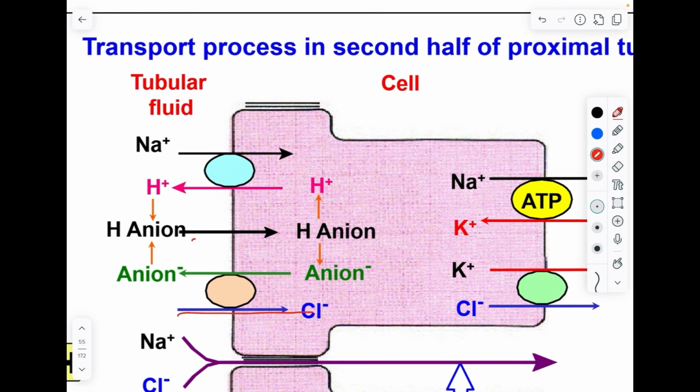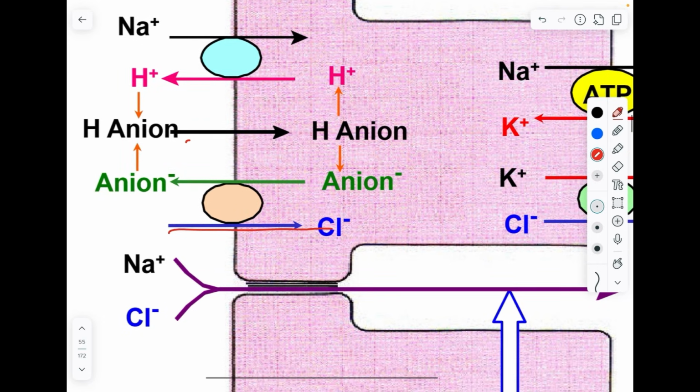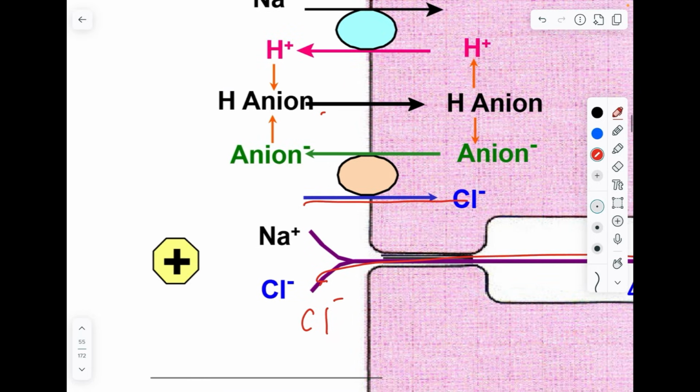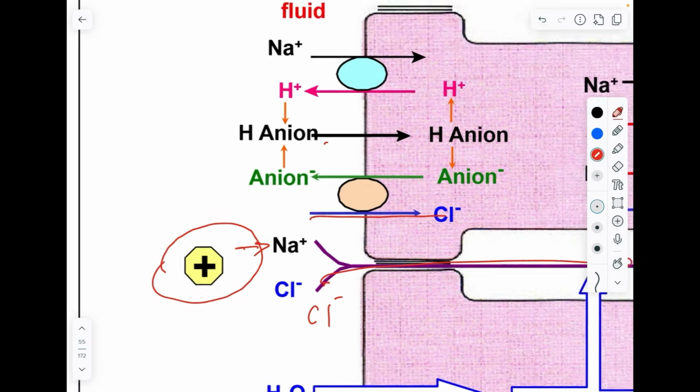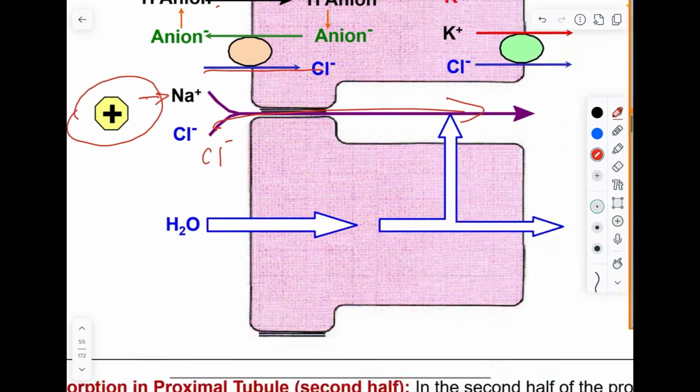Second question. What's happening paracellularly? Well, you guys remember that we didn't reabsorb chloride in the first half. So now that we get to the second half, we have high chloride here. A lot of chloride ions. This high concentration makes it go paracellularly. It's rushing paracellularly, and that causes the lumen here to be positive. This positive lumen is pushing sodium towards reabsorption together with the chloride. So paracellularly, we also have reabsorption of salt in the second half of the proximal tubule.